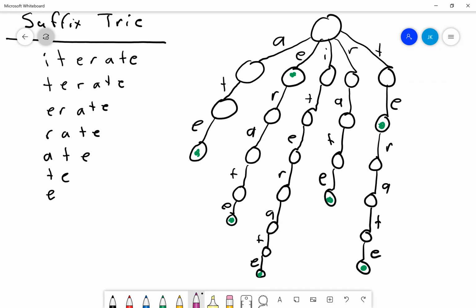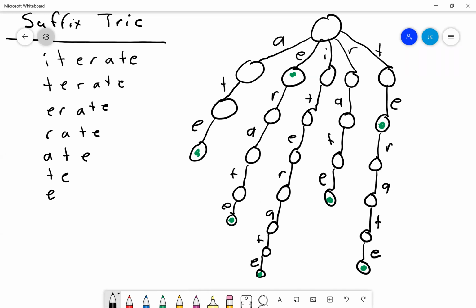So it's very rare that you would really want to program a suffix trie or a suffix tree. Instead, you would use the suffix array when you want to do that. So really the two practically useful data structures here are the trie and the suffix array, but it's very difficult to understand how to build a suffix array, and a lot of things are much more intuitive if you kind of picture them here as a suffix trie or suffix tree. Okay, so let's talk about a suffix tree then.